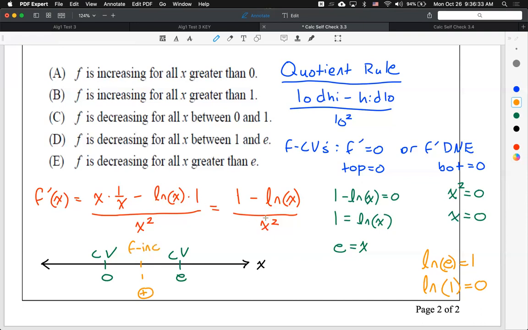Unfortunately, the bottom is something squared, so it's going to keep the same sign. Unfortunately, we can't do anything over on the left-hand side. Why? Again, it's one of those properties of a natural logarithm that I was hoping you would memorize. You're never allowed to plug in a negative value. I'm just looking at natural log of x. Whenever I plug in anything negative, it will say, hey, I'm undefined. You're not allowed to plug in anything negative.